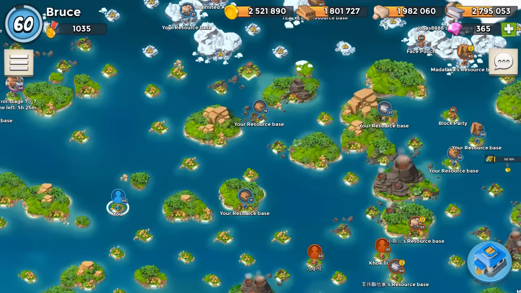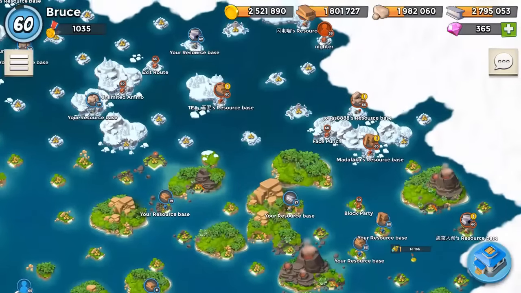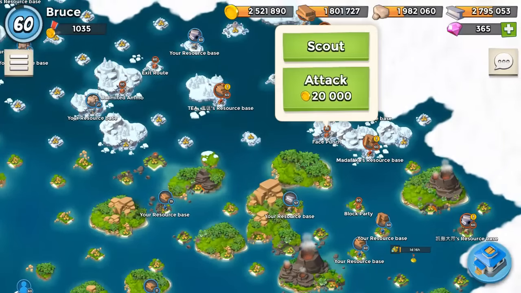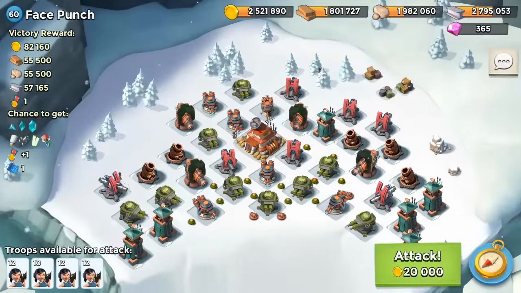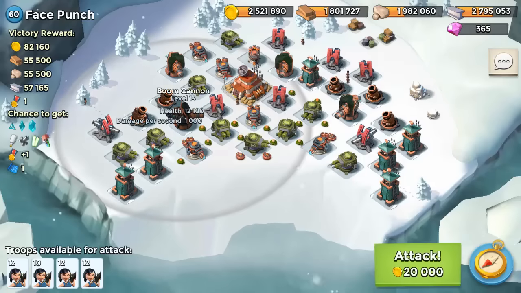And today I will do a few of the new NPC bases, and I did a video already about that. But there are so many new NPC bases, it is awesome, it is really nice, and I suggest let's go to it. And the first one is Face Punch, like punch in the face. It's an incredibly cool name. It's like, I don't know, it's so cool. And let's check it out, what is going on here.